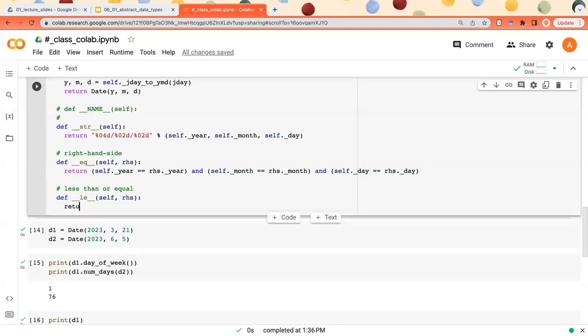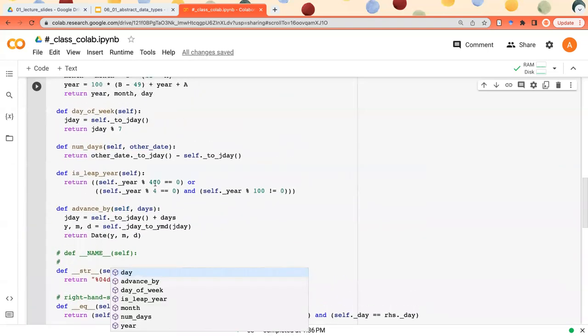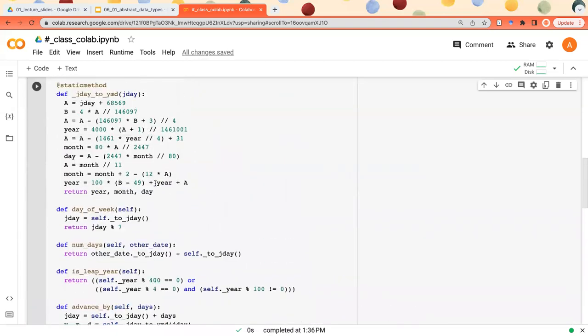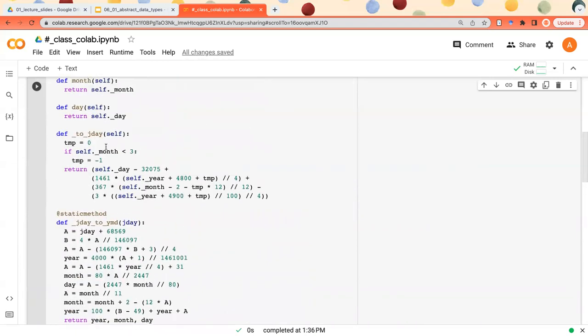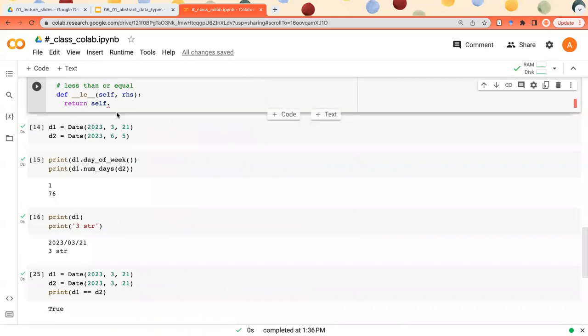And the implementation is quite easy. First, what we are going to do is convert our date into a Julian date. So we're going to use this toJulianDate method here. And we're going to get the Julian date representation on the right-hand side and just check whether this one is less or equal to this one.